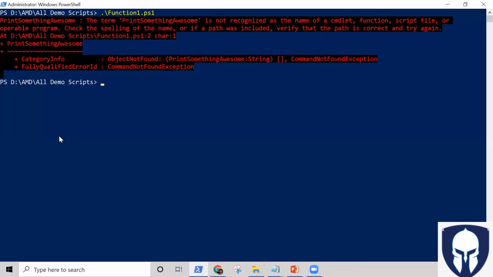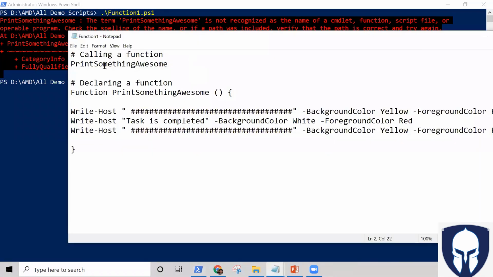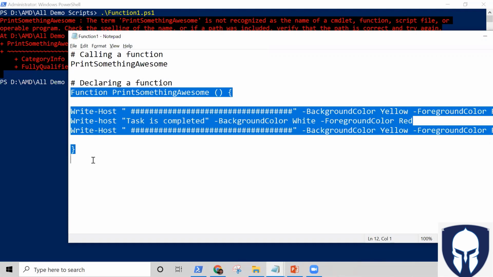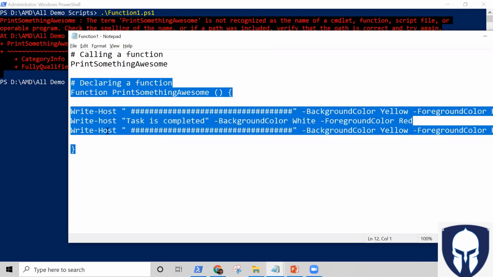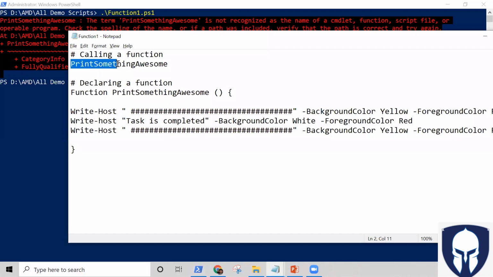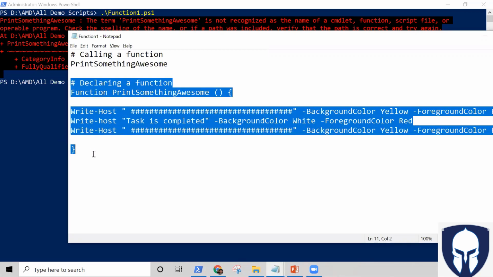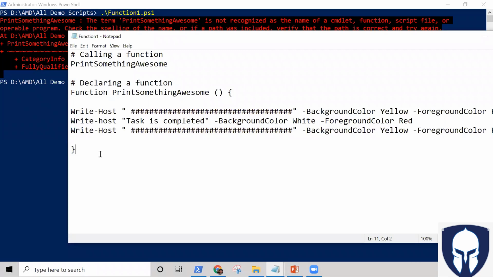Now what is happening is it's all in the same script, and the function is actually declared. But when I try to call the function here before it is actually declared, in other programming languages this is possible. Actually, you can declare the function anywhere, and there is something called compilation.